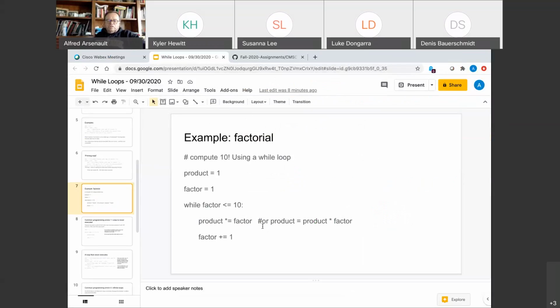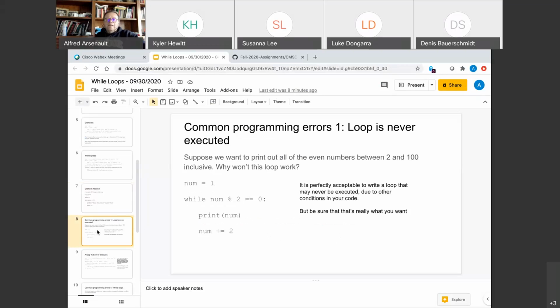Okay. So this is a case of 10 factorial. The example I gave you is getting the value from the user. Straightforward, works the same thing. Now, here are some common programming errors with while loops that you generally do not have with a for loop. These are things that don't occur with a for loop. Because while loops are more general, they're a little more complex. You have to be careful.